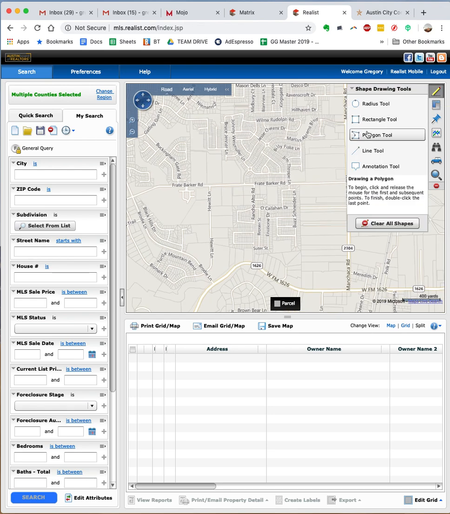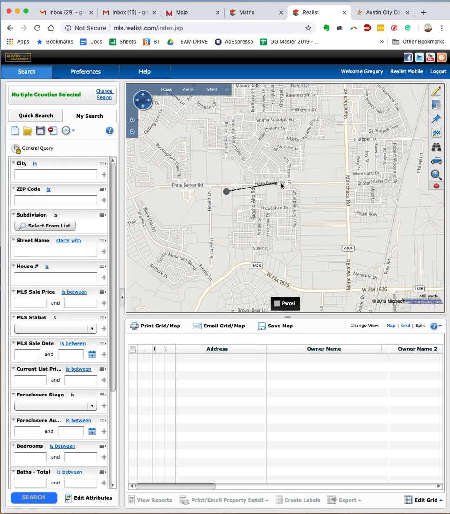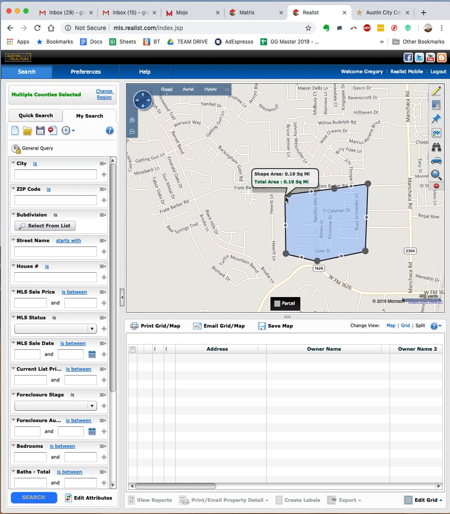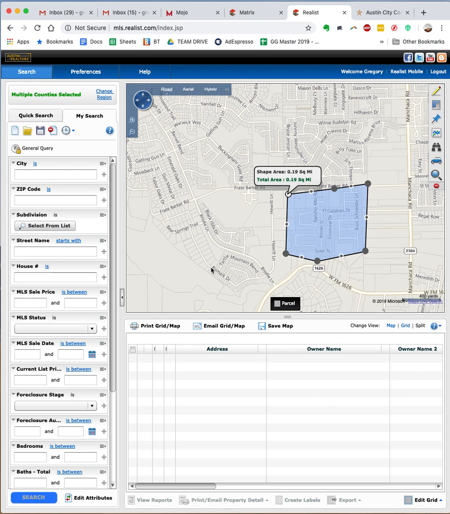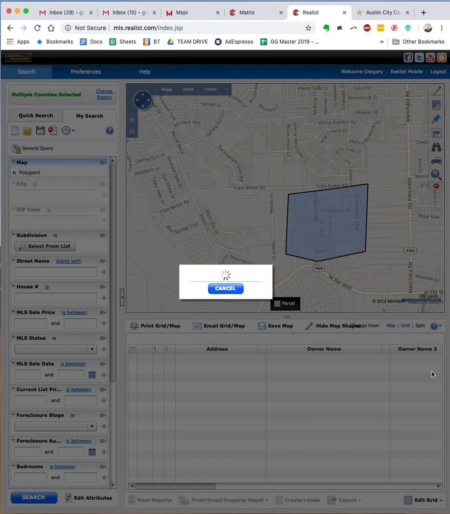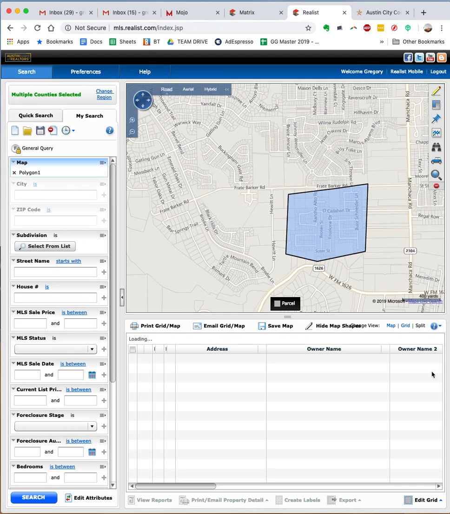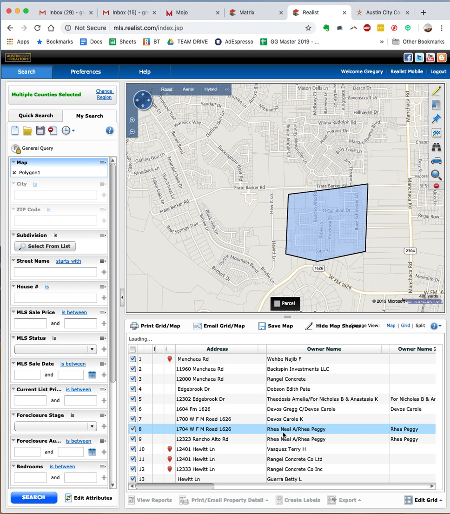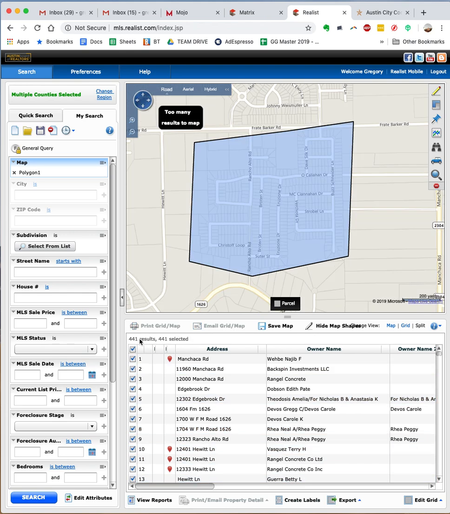So we're going to use the polygon tool, and then you're going to hit search. Hang in there. So you can see here it says 441 results.